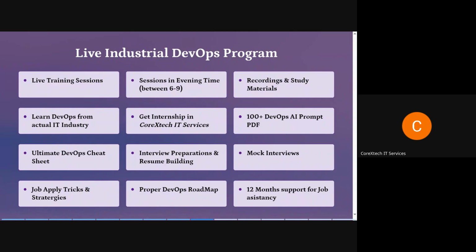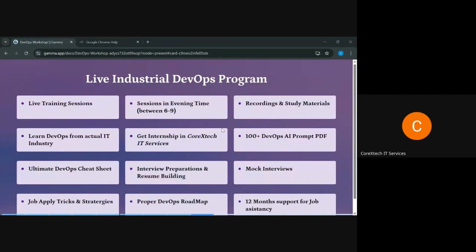Interview preparation will also be provided, and resume building: what things you have to mention in the resume, how you can make your resume good, how you can explain what you have done at CoreXtech, what type of projects you have done.